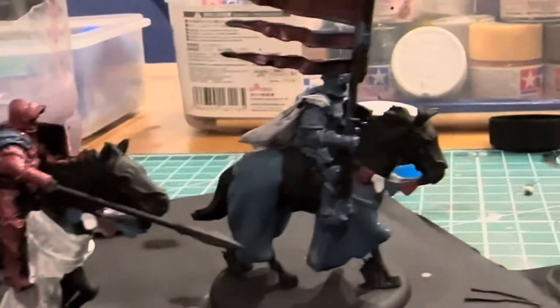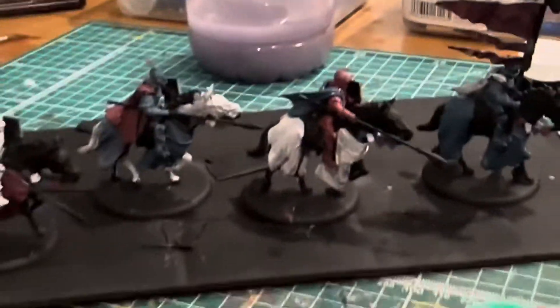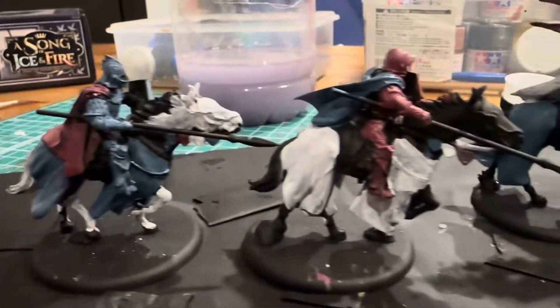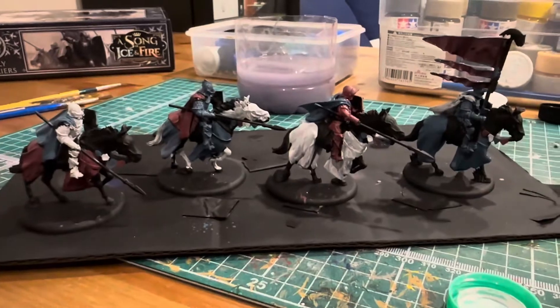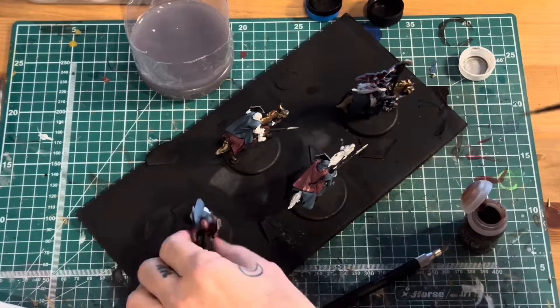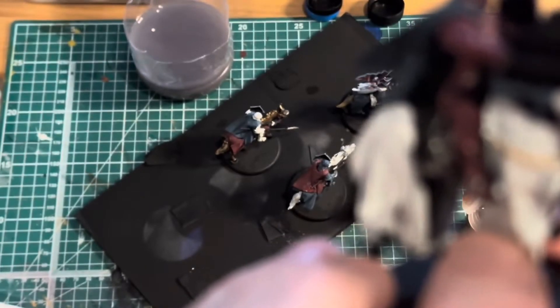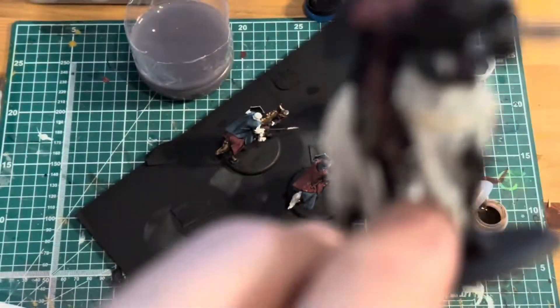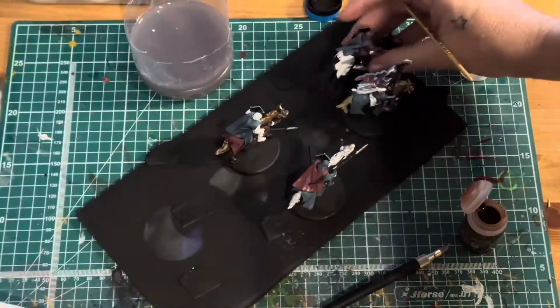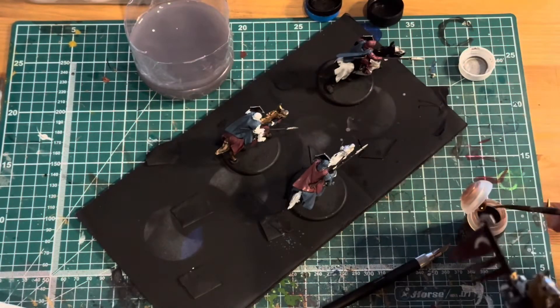You can see this flyover shot going with the colorful armor on the heraldry, on the shields and the flag. I'm going to do a number of coats on the armor and the horses as well. Then I'm going to hit some of the face painting with just a flesh shade, just to grab those details and make the eyes pop out. I'll probably also hit the flesh shade on the horses as well to give them a wash — it helps the details to pop.